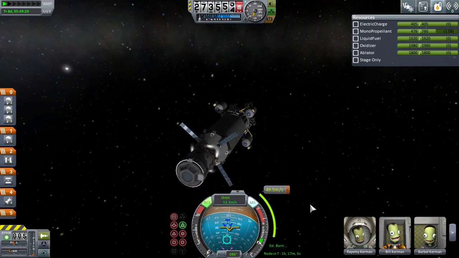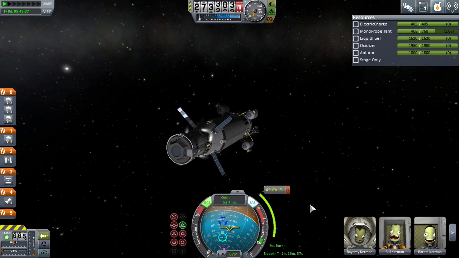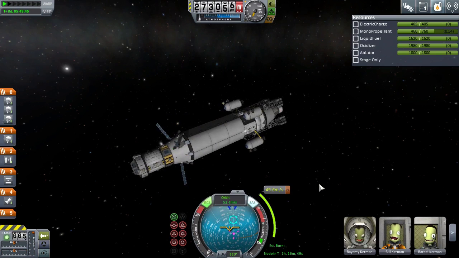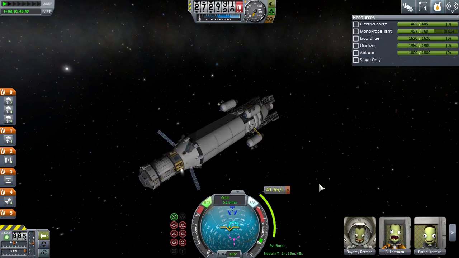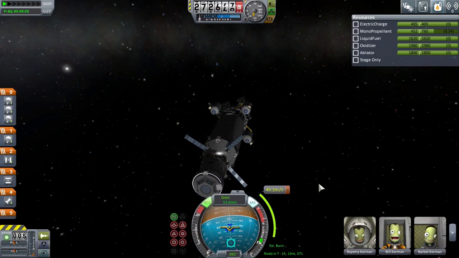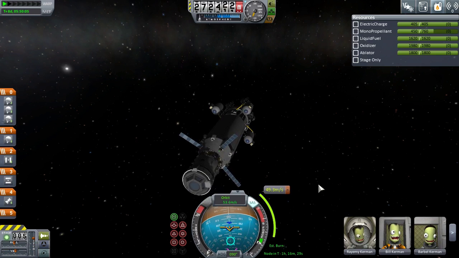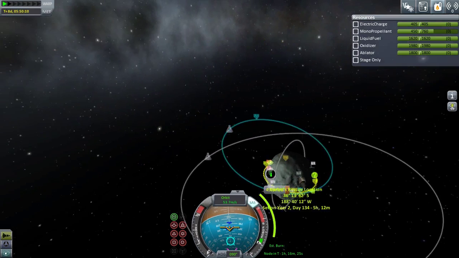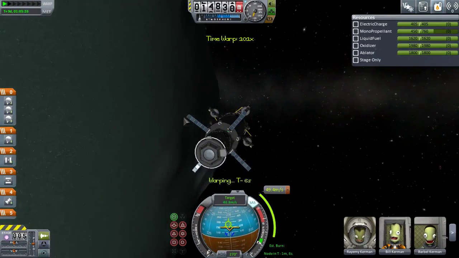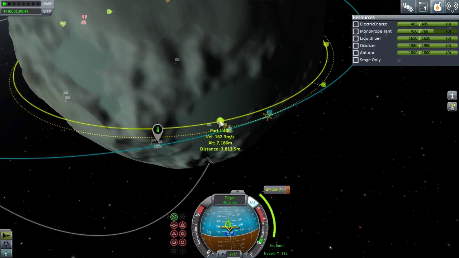Come on. Why are you acting backwards? Because I want stability assist, not retrograde. Like, why are you fighting me? Yes, because I have you in the wrong mode. Alright, right about there. And let's warp to next maneuver, which should bring us pretty close. I think that is what we are... no, I'm not even sure what that is.